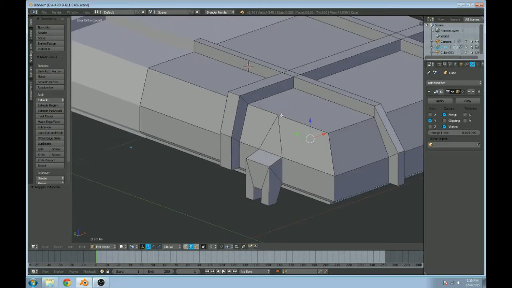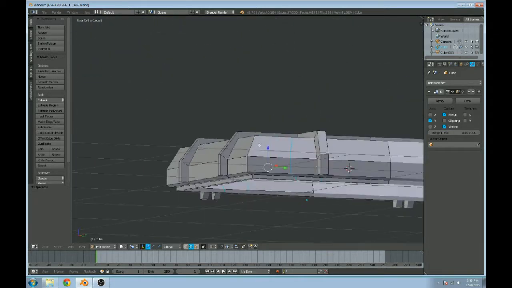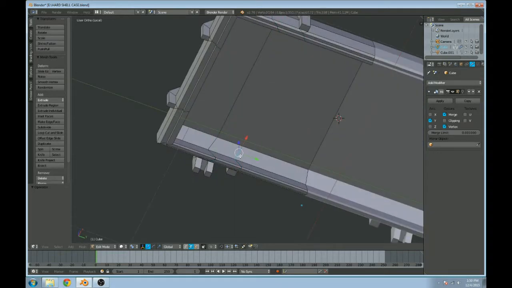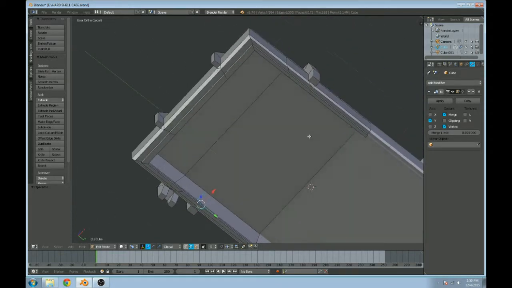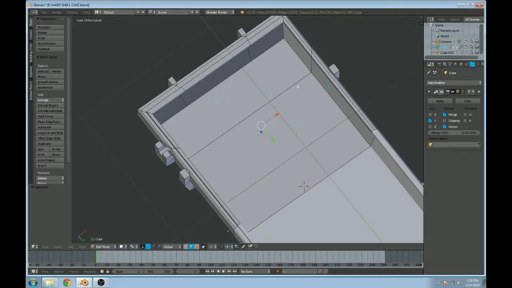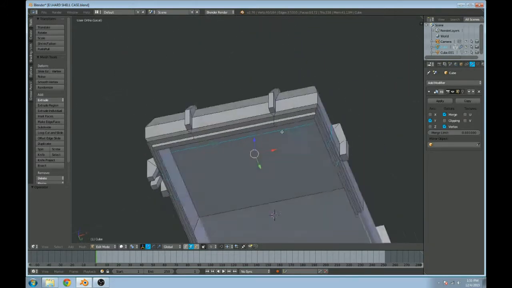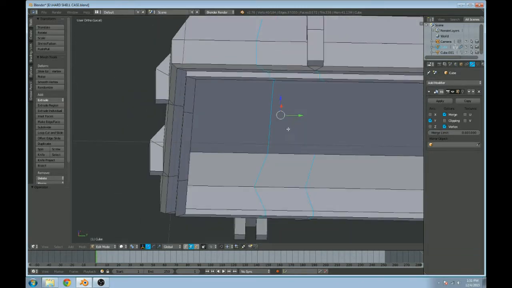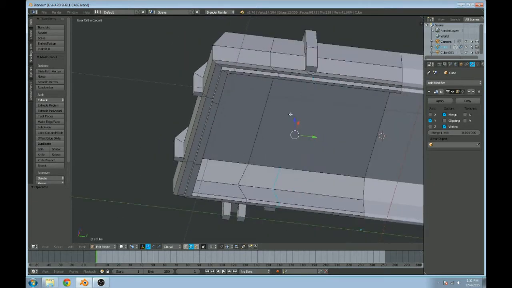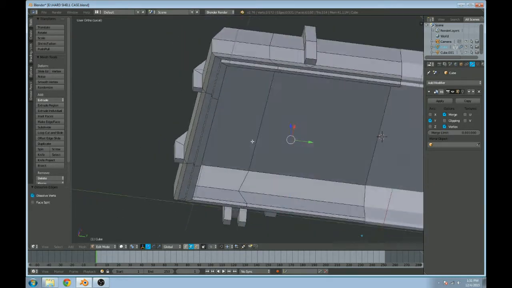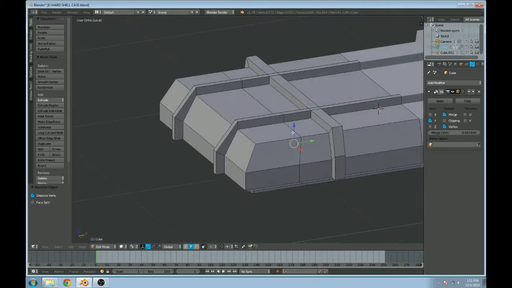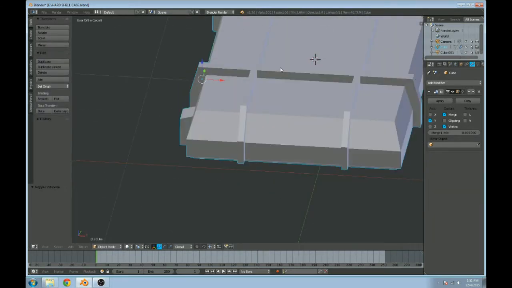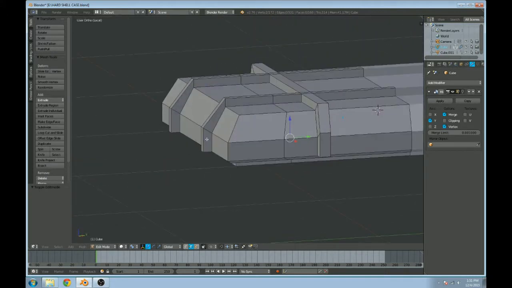Why I end up going over it a couple different times in different ways is that some lines you can get rid of and some lines you just shouldn't get rid of. Like this one I can get away with because they're out of the way or non-visible, but for example this line here that goes all the way across the top might be a bad idea just for when I'm doing a UV map of this later on. See, 506 vertices.